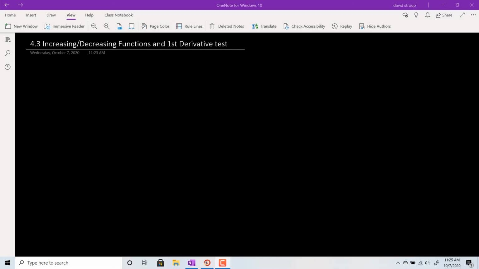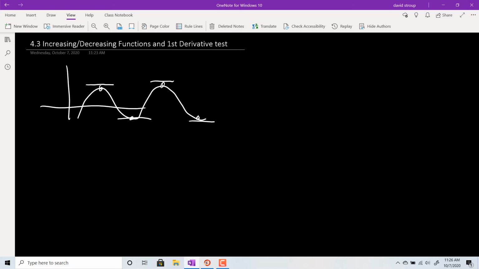Okay, and the first thing we'll look at, because eventually what's going to happen is, if you look at this graph, where do you think the maxes will be? Well, there'll be one here, and then a min here, and maybe a min here. And if you look at the tangent lines at those places, those are the places where the derivative is equal to 0. And we know that the relative maxes and mins occur at critical numbers, and that's going to be places where the derivative is 0, and also where the derivative doesn't exist, but for the most part, it's where the derivative is equal to 0.